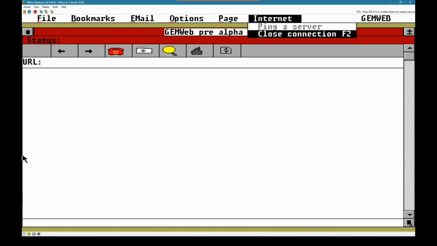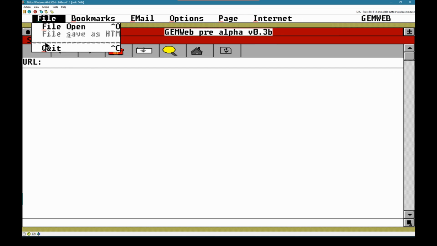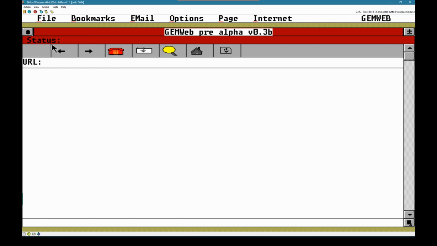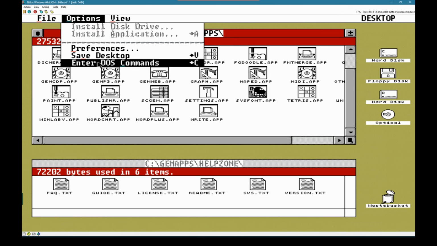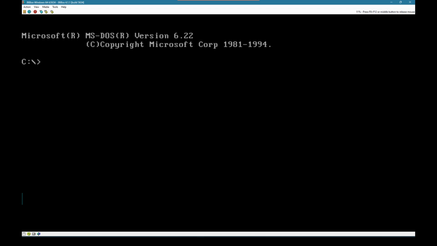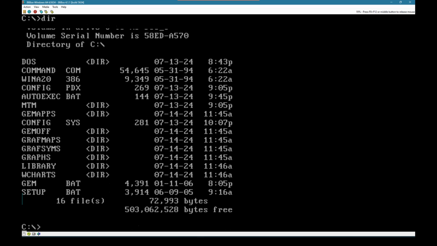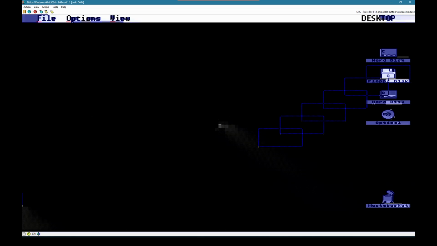Obviously, I've not got it set up. I've not got a network card installed, but it does look like an early version of a browser. So Control C. Okay. Oh right. Okay. So basically, yes, it is. If I just type exit, it'll just take you back in there.